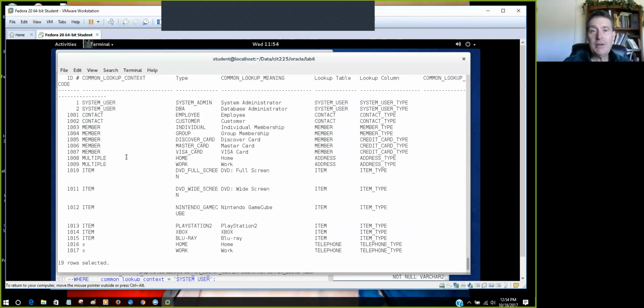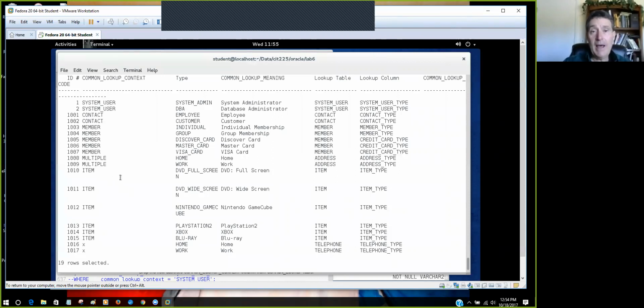But do we need to change anything? No, we don't need to change anything because they're still pointing to the right place, because we reused this row and it's now our address table row, and our address table is pointing to this row 1008. So nothing we need to change.